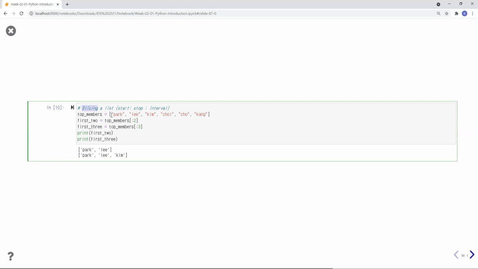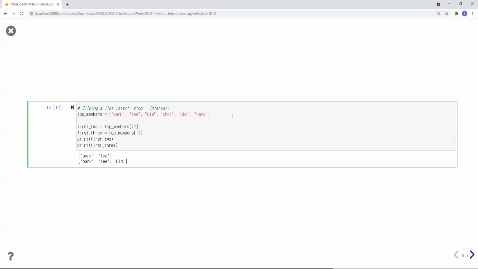Okay? And if the data is of type list, let's say this one, I have the top members. I have 1, 2, 3, 4, 5, 6. Okay? So I can select the first two. Selecting the first two is done using the colon. Okay, so it's the same. If you want to see, let's say, the first member, the first member will be top members. You need to call the list, and then the index 0. Okay, but when you want to see the top 2, you can put the colon.